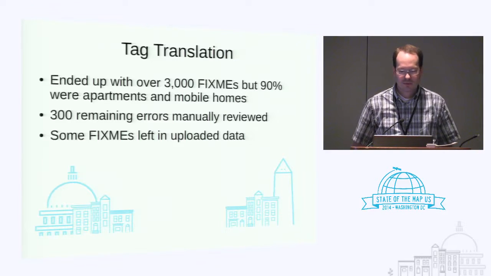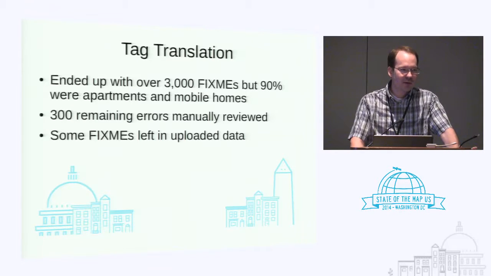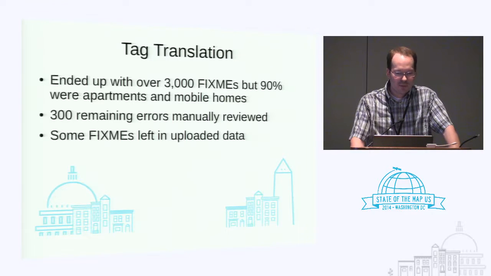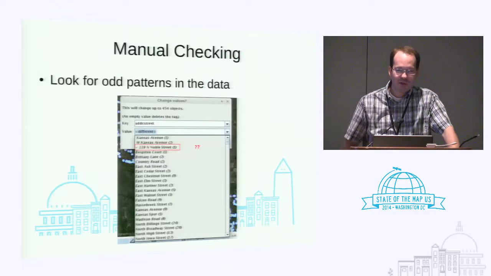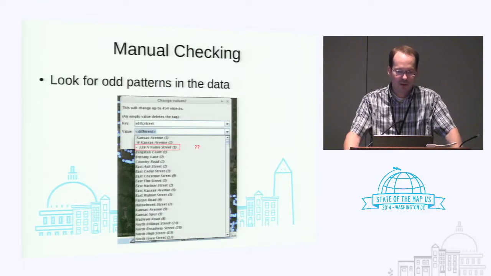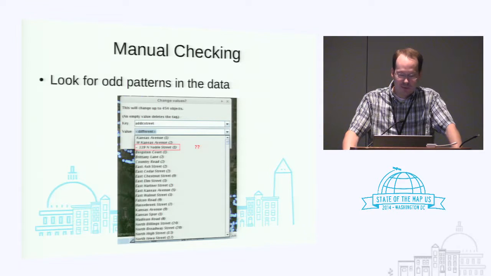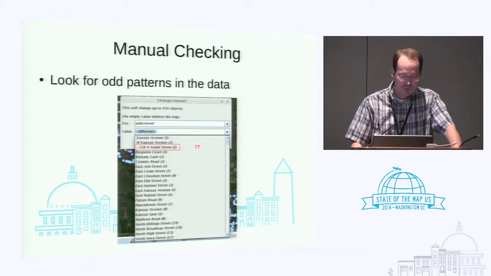Some fix-me's were left in the uploaded data — like those OR addresses I mentioned, I left those to remind me to go survey them once the neighborhood is complete. So then I went on to manually checking the data. I just loaded it up in JOSM and kind of looked around, selected random points, looked in the dropdown view — you can see it kind of aggregates the data. For some reason some street names started with a dash — not sure why, but there were a couple things like that.